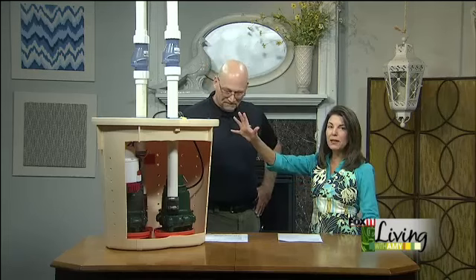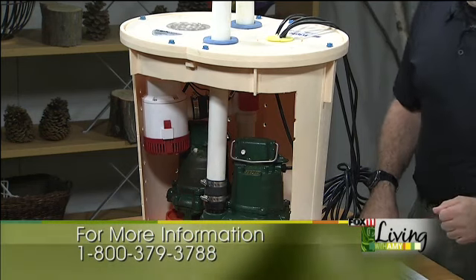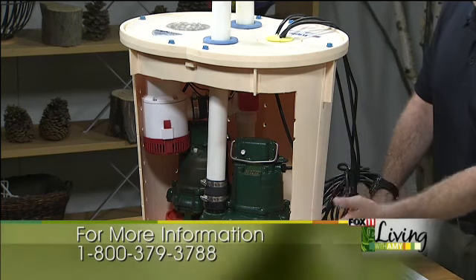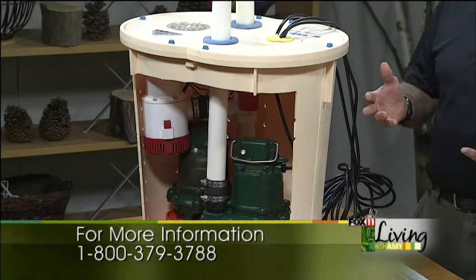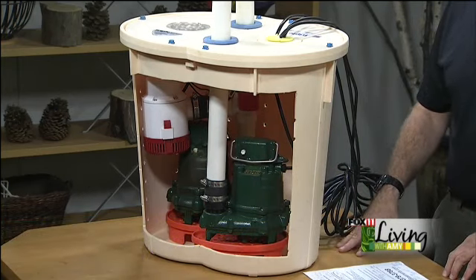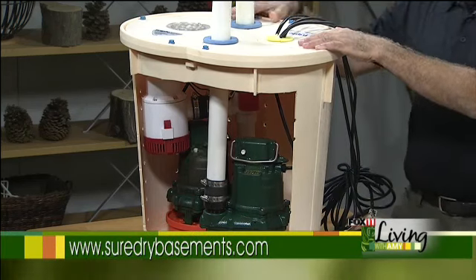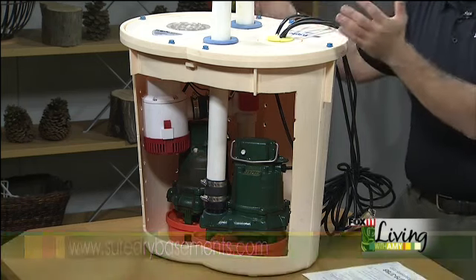So this is the ultimate sump pump. The toughest, most reliable system we put in. It's actually got three levels of protection. You have a primary sump motor that will, under normal circumstances, take out over 2,000 gallons of water an hour. If it can't keep up because of heavy rain, there's a second motor set a little higher — or even if the first one failed it can take over — moving another 4,000 gallons. If the breaker pops or we lose power, the battery backup ultra sump will take over and move another 11,000 gallons to keep everything dry. Clean pump stands prevent silt and sediment, and a two-piece sealed lid keeps odors, humidity, toys, kids, critters, and insects out.